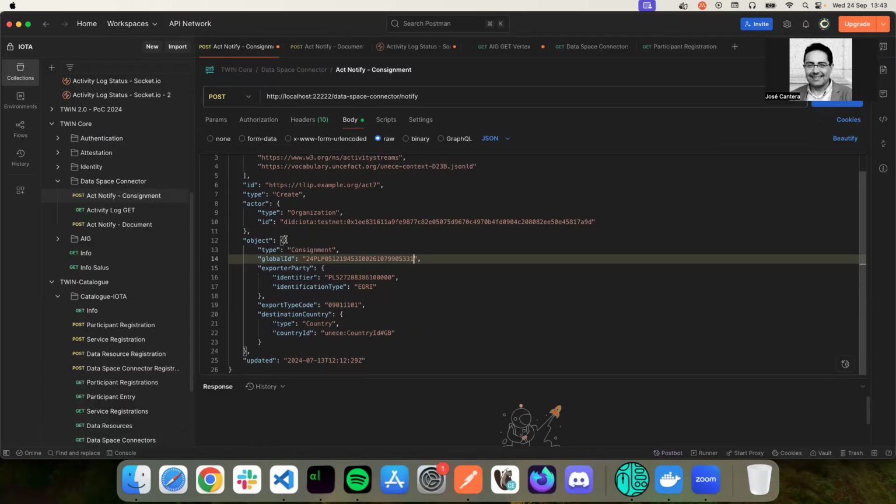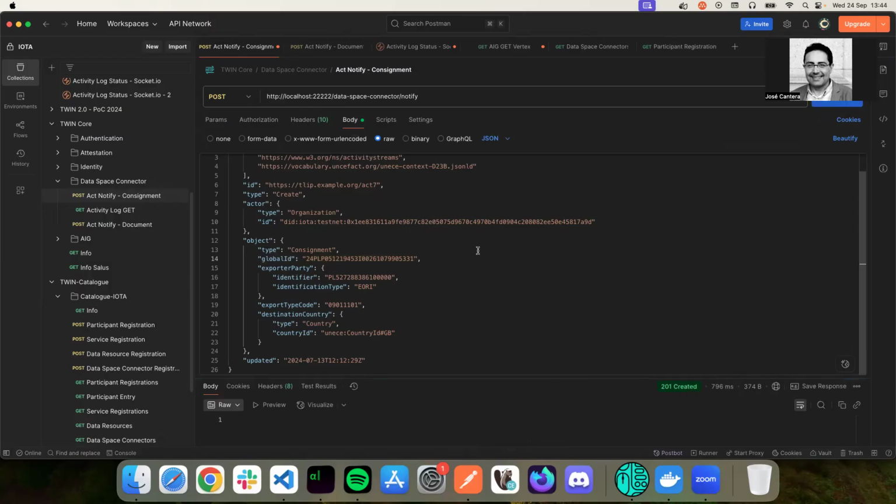There is an activity create of an object of type consignment, a UNCEFACT consignment. Destination country is UK. This is the global ID of the consignment, and here is the exporter party that corresponds to our exporter. So execute.